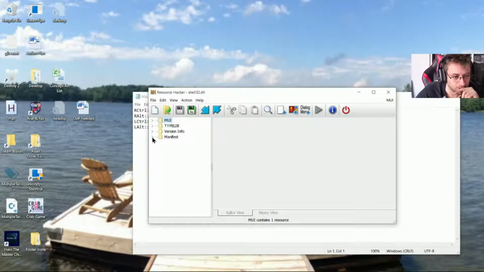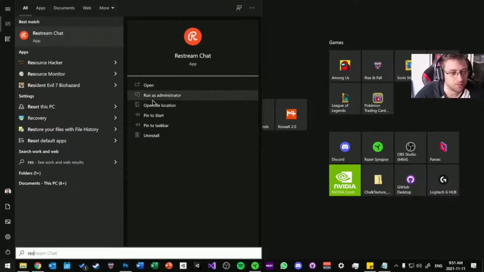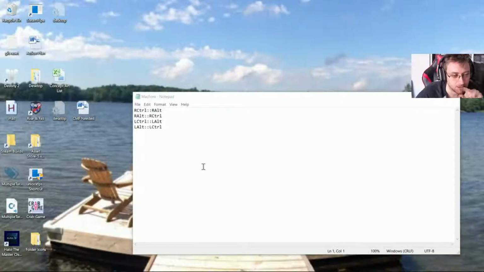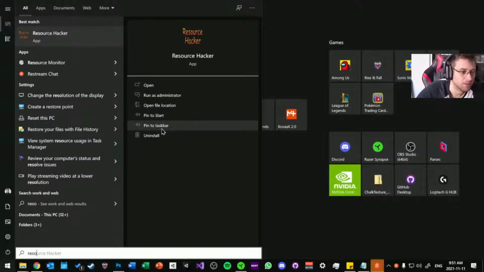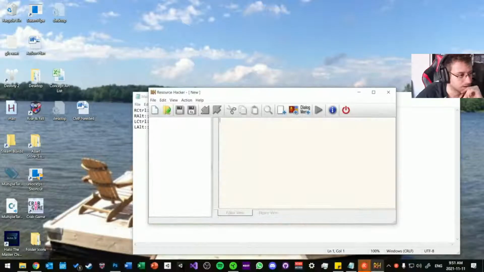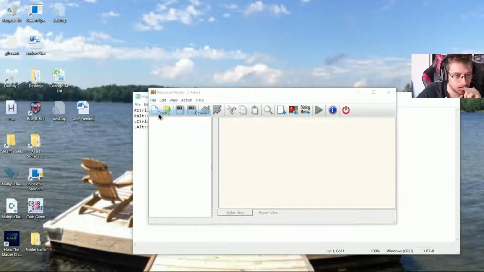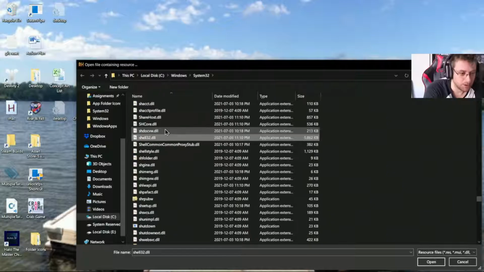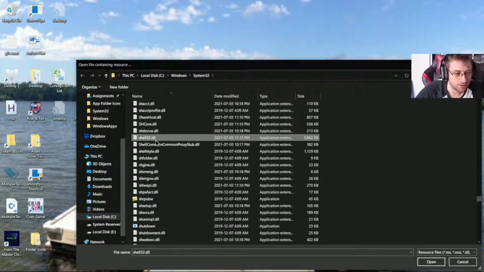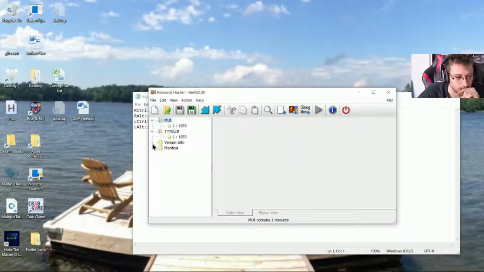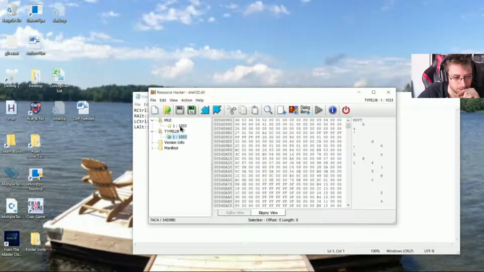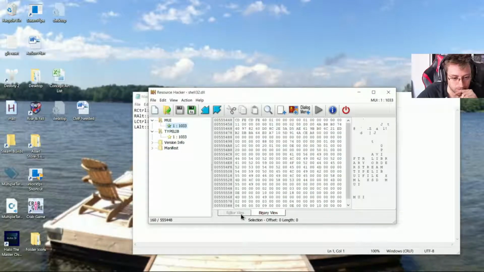Type-lib, version info, manifest. It'll usually show you images. Oh, you know what? You have to run it as an admin. Wait, that's not Resource Hacker. And then open shell 32. Yeah, now they open, except those don't. These don't just let you see in the binary view.